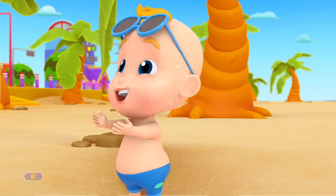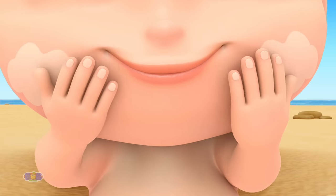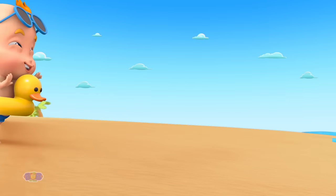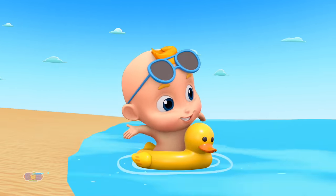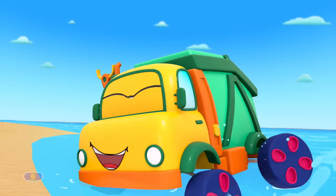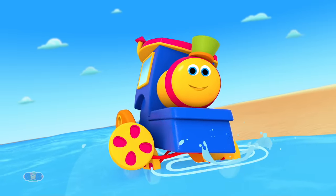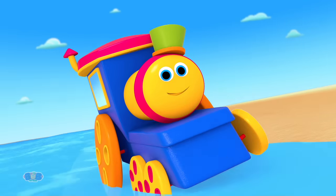Bob the train went to the beach, E-I-E-I-O. And on the beach he had a swim, E-I-E-I-O. With a splish splash here and a splish splash there, here a splish, there a splish, everywhere a splish splish. Bob the train went to the beach, E-I-E-I-O.